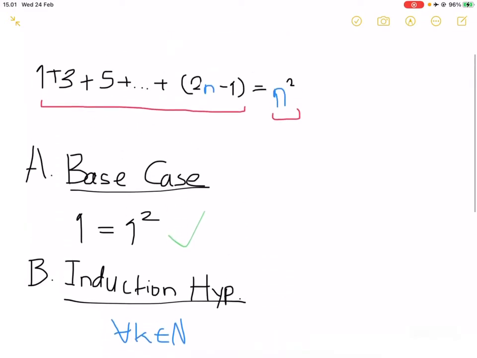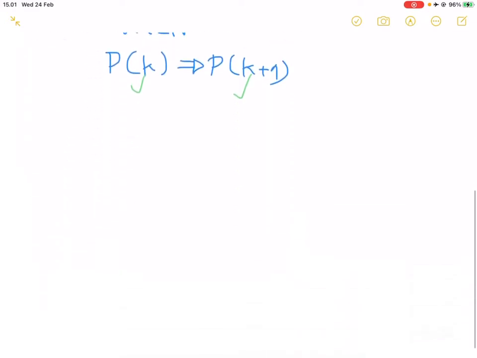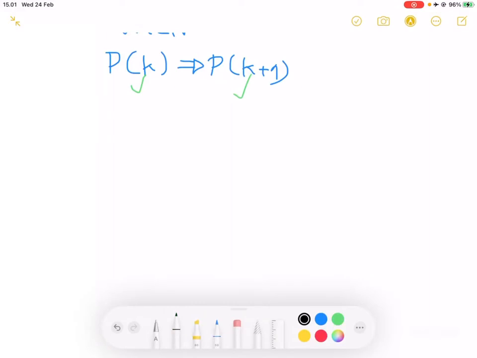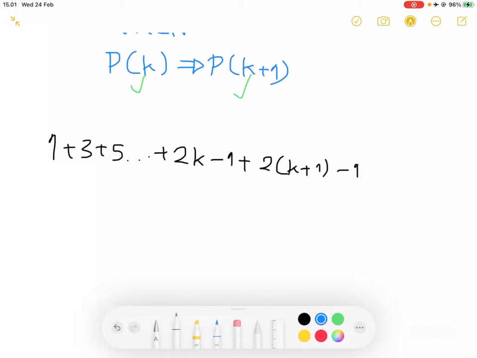So what I would like to do is write the k plus 1 case, which is 1 plus 3 plus 5, which is the sum of the first k plus 1 odd numbers. And I'm going to write this very carefully. So this is the kth odd number, and then we have our k plus 1 odd number right here.